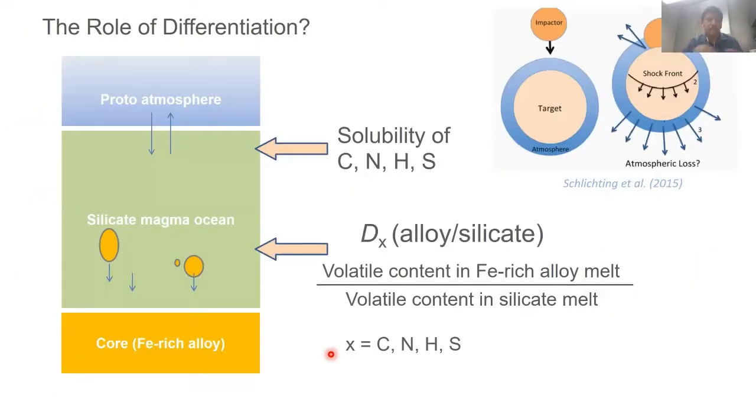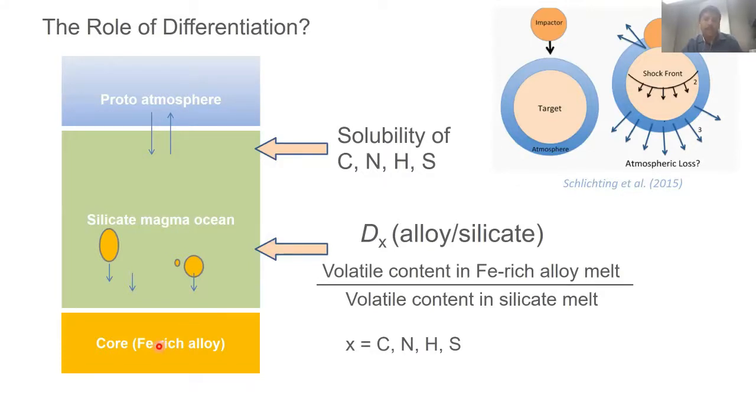So the regime that we are talking about is where dust and small rock pebbles are accreting, and as they're growing to hundreds of kilometers in diameter and so on, they automatically start to differentiate through internal heating by short-lived radionuclides such as aluminum-26, and accretional heat and so on. Accordingly, you can have fractionation of major volatile elements between the silicate magma ocean and the proto-atmosphere, and between the silicate magma ocean and the metallic core.